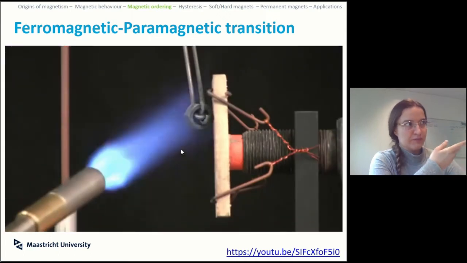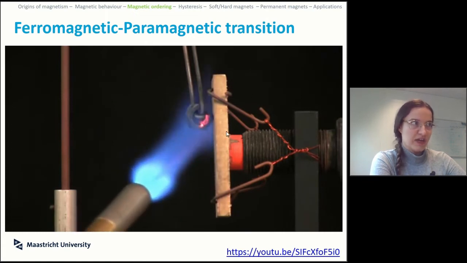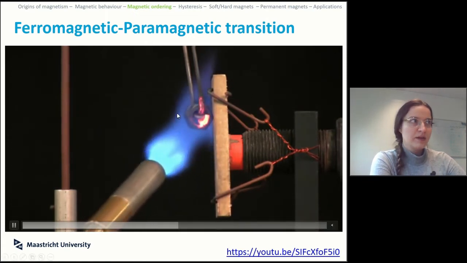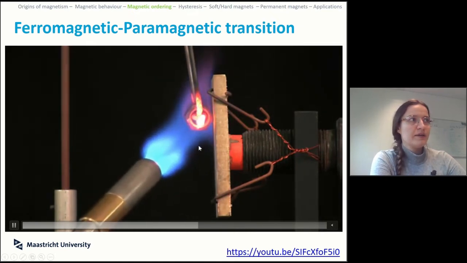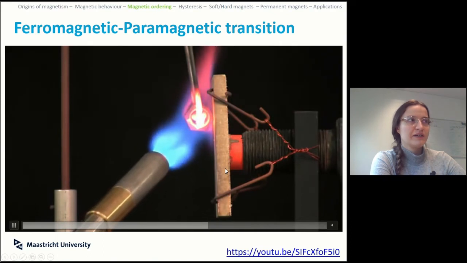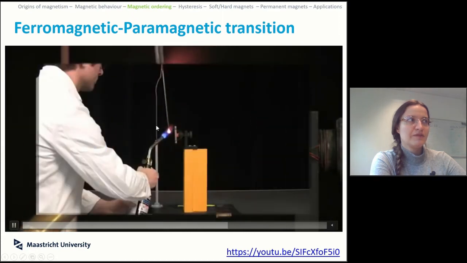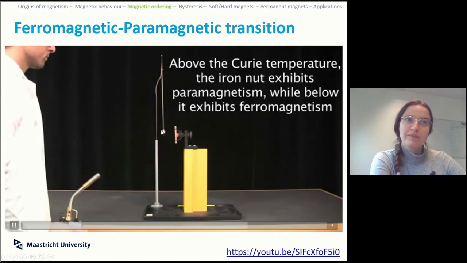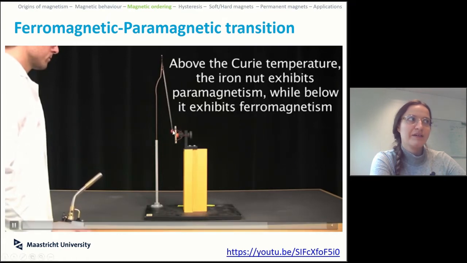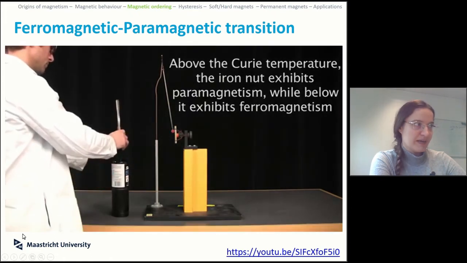This is room temperature, but what this guy is doing is flame throwing here with an oxygen flame, able to go to very high temperature, and heating up the material. You can see that it starts glowing because it gets very, very hot, but you can also see that it starts shifting. As you increase the temperature, the attraction that your material is feeling toward the magnetic field disappears. When you get above the Curie temperature, your material is behaving like a paramagnet. But as it cools down in air, it goes back to being attracted by the magnetic field.